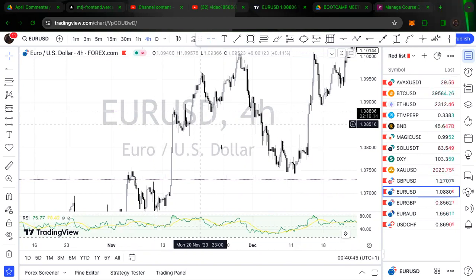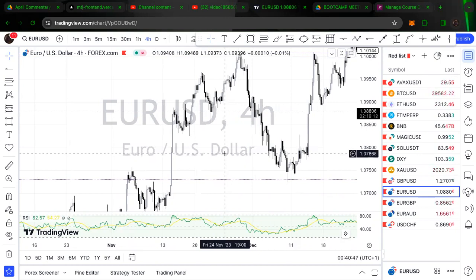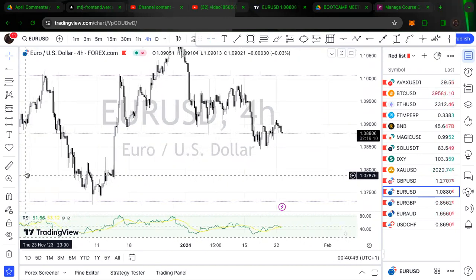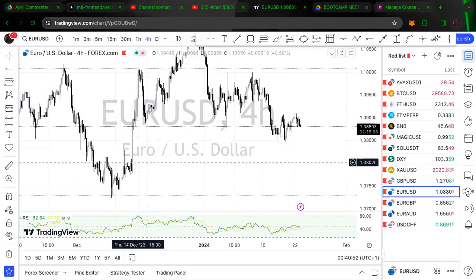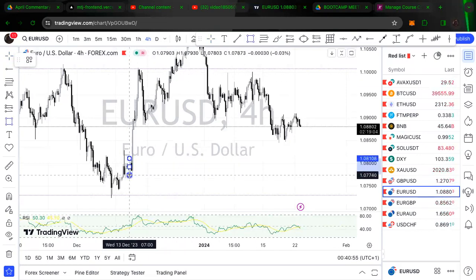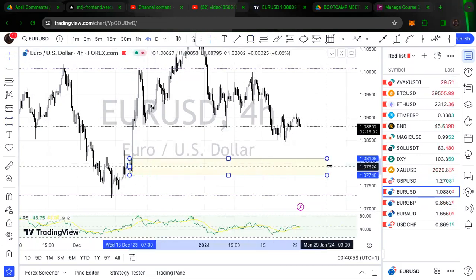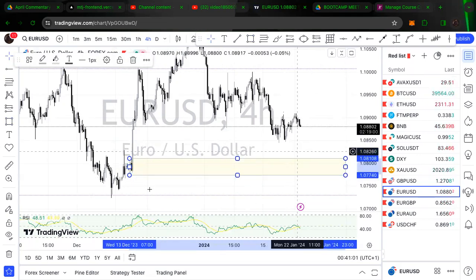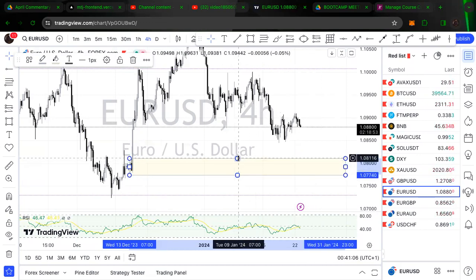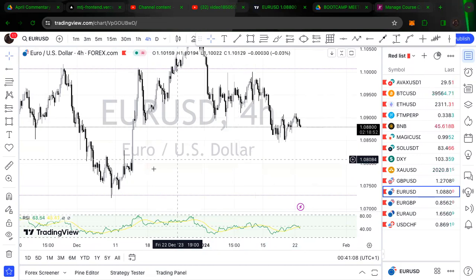So let us look for areas. This is an area now. We're expecting price to tap into this area and do something with it. So we're expecting price to tap this area, and then we'll check the 15 minutes and 5 minutes time frame to see what will happen here. If we can just catch a very short move, if our entry model shows, right? That is one.